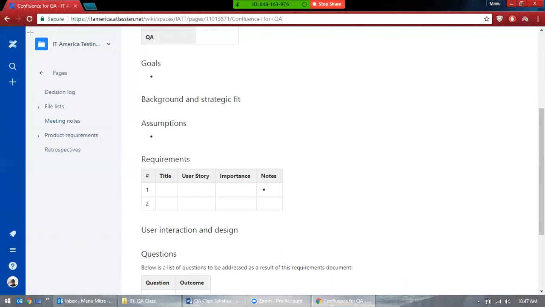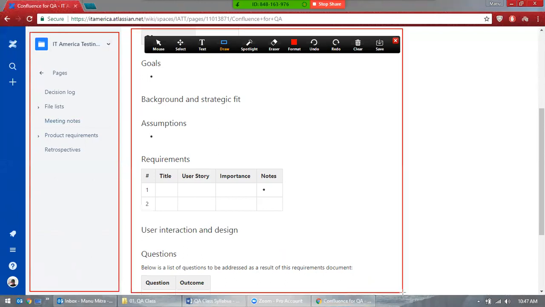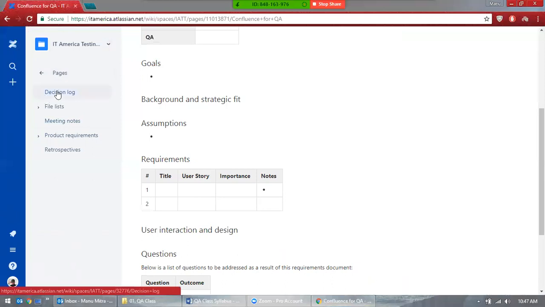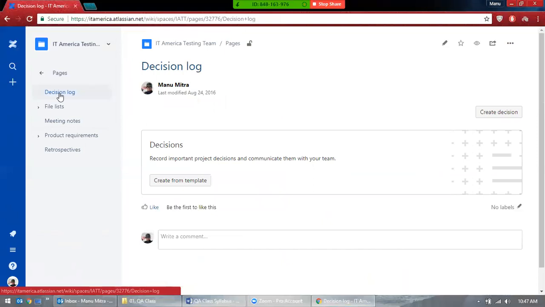So you see this one gives the information about what you are trying to navigate, and this is actually what's happening here. Okay, so this is kind of two things here. Here you see a lot of options. So decision log. If there is any decision log, you have to update here. You need to put it here. Not you, I mean, this is. Decision log is normally put by the Scrum Master or Project Manager. Okay, they will be doing this.